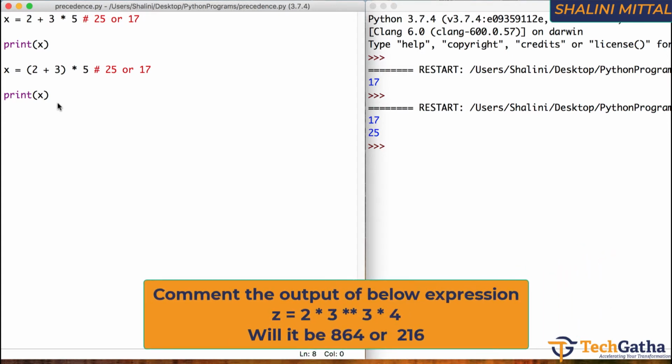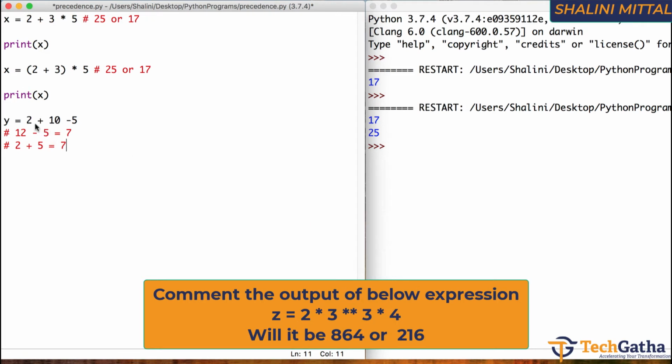My plus and minus are at the same level. So if I have an expression, y equals 2 plus 10 minus 5, I can calculate 2 plus 10, that is 12, minus 5 gives me 7, or else 10 minus 5 is 5, plus 2 is equal to 7.